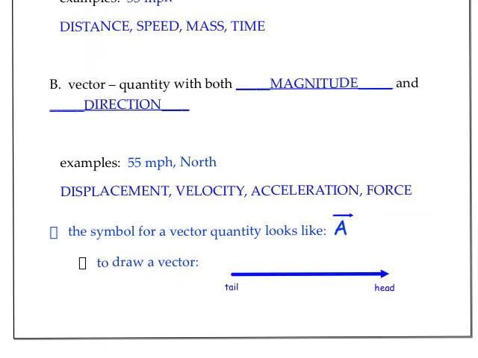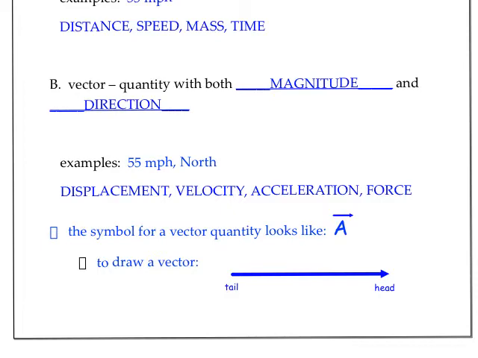Since a vector has direction, when you draw a vector, you simply draw an arrow. It's got a tail and it has a head. The head is the part that looks like an arrow and it points in the direction that you're indicating. When we look at a symbol for a vector, you can use any variable. I just picked a variable of an A in this case to indicate that the number you're going to look for is a vector quantity. You would simply draw a small arrow on top of that variable. This arrow on the variable is always the same regardless of the direction of the actual vector.